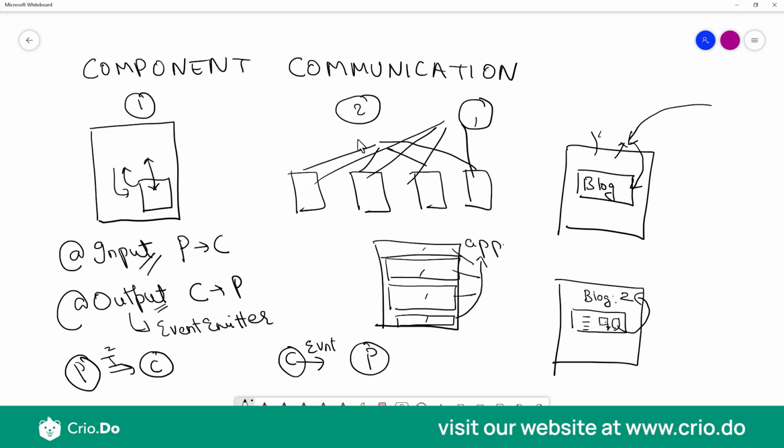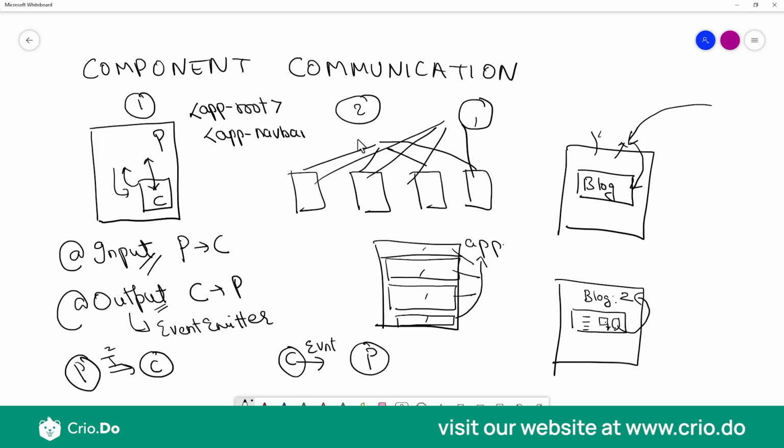Just to recap, there are two configurations or possibilities for how your components can be arranged. One is the parent child possibility, where inside the parent you have a child component. If I have to write the code, it will be something like this. I'm just making it up: a component called app-root, and inside app-root I again have a component called, say, app-navbar.